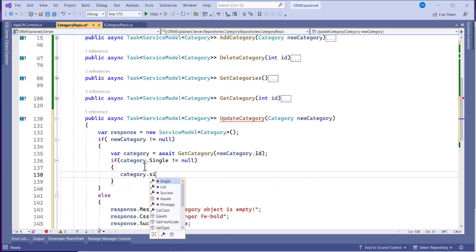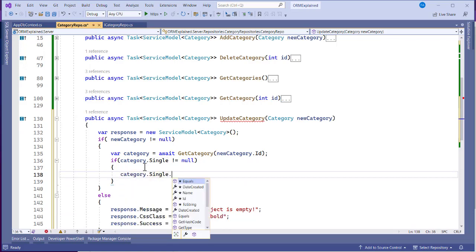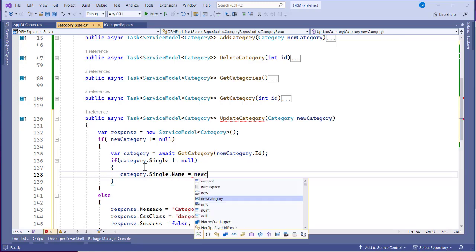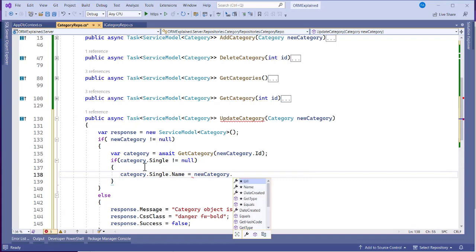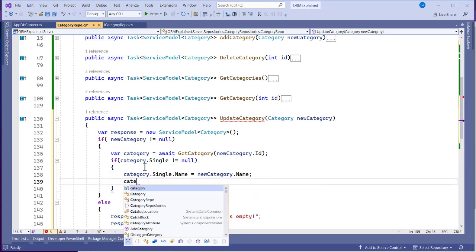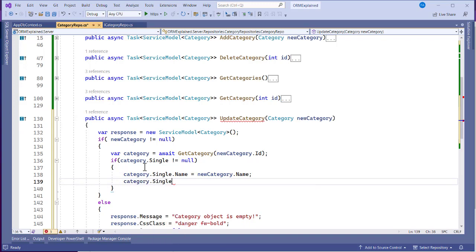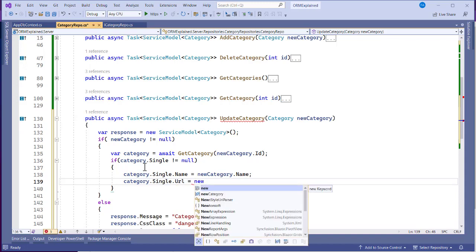Category dot single dot name is equal to new category dot name. Now category dot single dot URL is equal to, so here we need to process the URL.